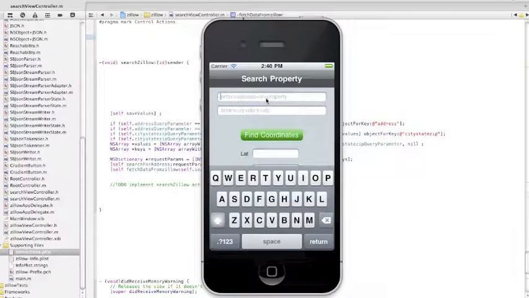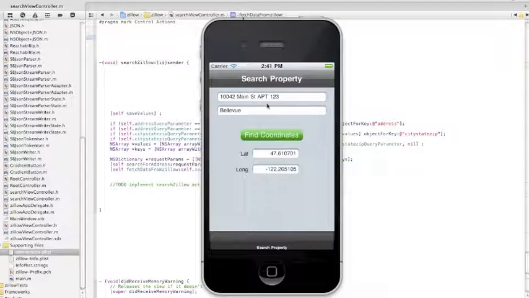So here's the application. As you can see, we're going to enter the address. So let's put a basic address. Now we're going to enter the city, Bellevue, in the state of Washington. This is the hometown of Canappi. And we're going to call the web service.